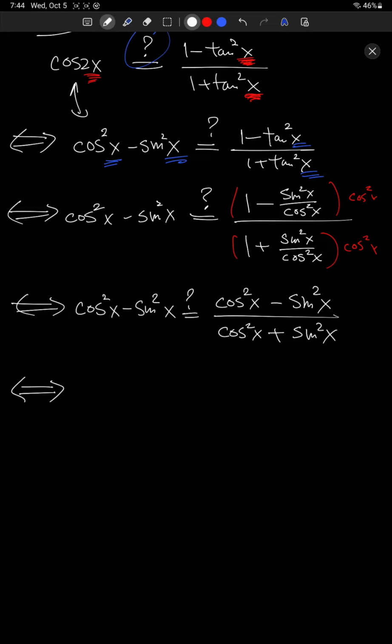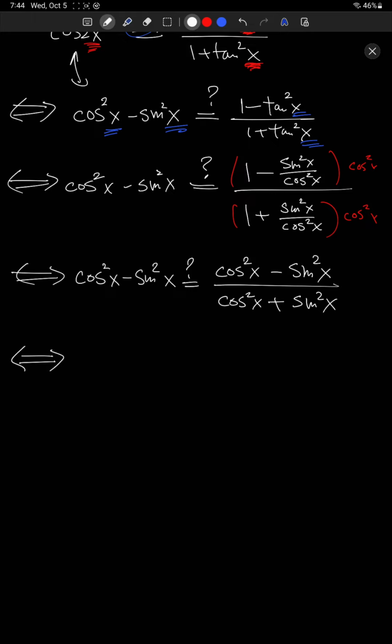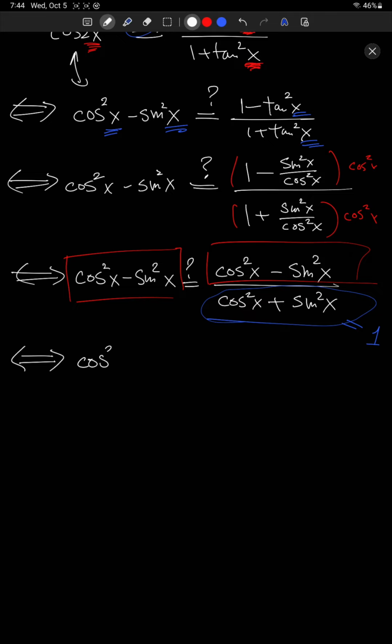All right, so that's why I've been careful about justifying every step and explaining why I'm doing every step. Okay, now this is actually really great because cosine squared plus sine squared is our fundamental identity. That's equal to just 1, right? And of course, we notice as well, this top up here is literally the same as the left-hand side. So we know we're all set, right? So I don't even really need to write the next step, but I guess I should for completeness. Minus sine squared x, this is equal to cosine squared x minus sine squared x, right? Just quoting the fundamental identity.